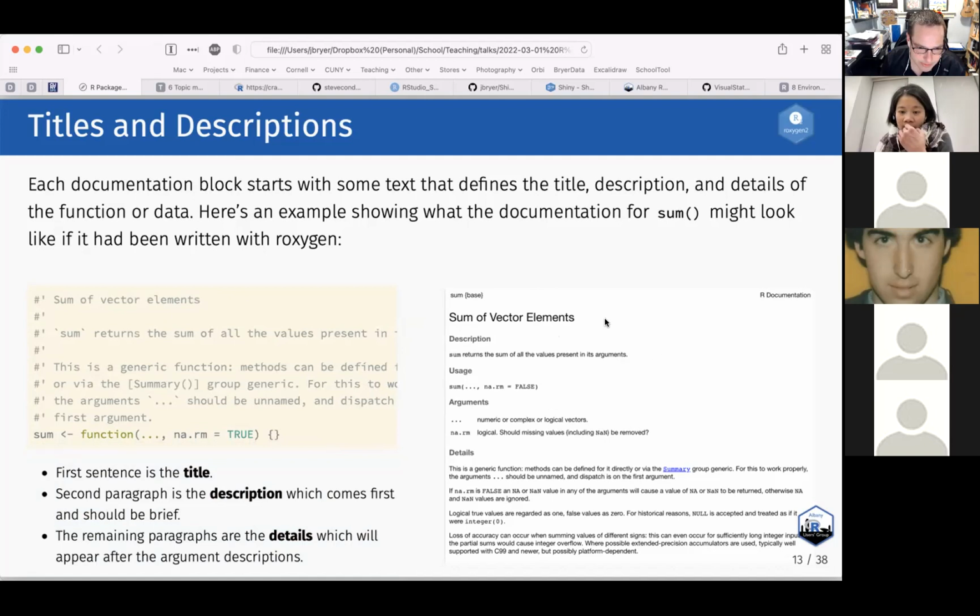If you look at documentation, the first piece after the title is always a short description. Then it gives you usage. This is all worked out automatically, so you don't need to do that. We'll talk about arguments in a moment. Then anything after the second paragraph goes into the details section of the documentation. So that's really all you need to do. And you can see here's the beginning of the function definition. It resides literally right next to the function definition, so you can just code it that way.